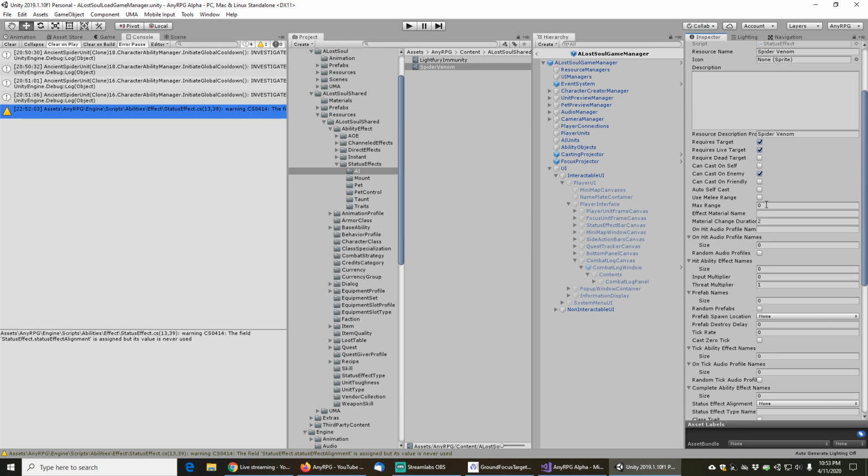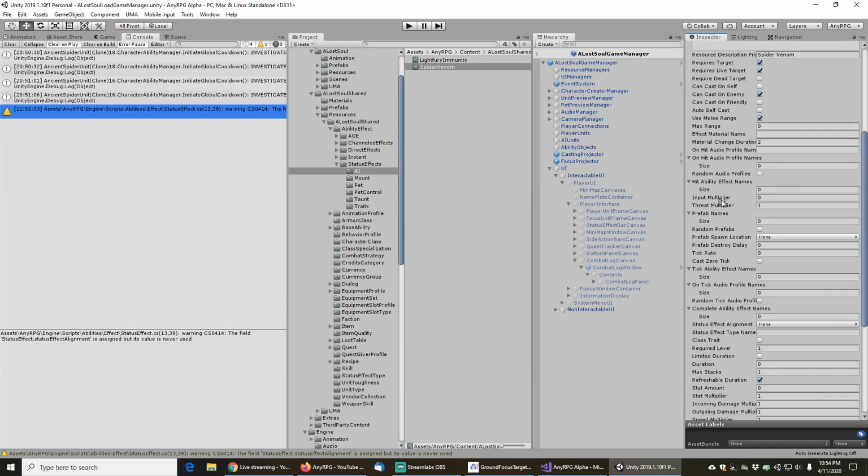It is only castable on an enemy. We're not going to worry about the range because actually we are. This will be melee range because the spider's going to have to actually bite us to put it on. Let's see, we'll leave, I think, everything else blank for now. We will need to make a tick effect for it.